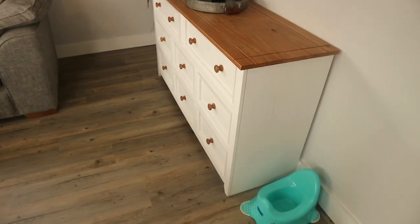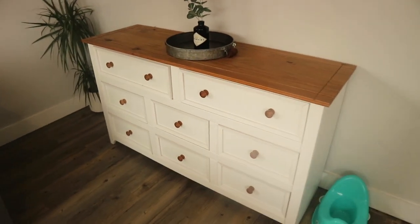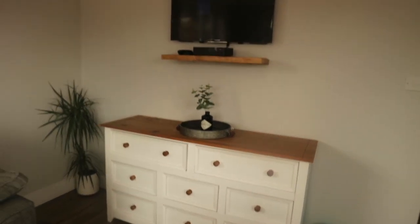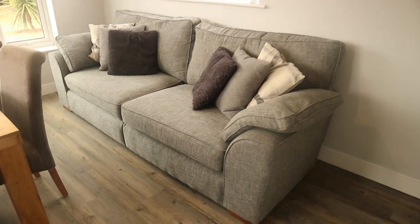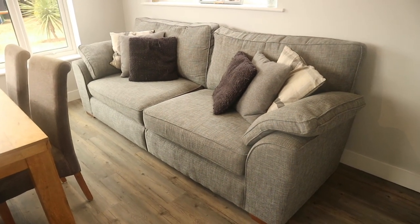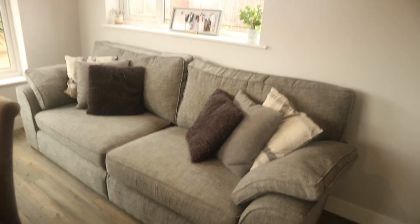This unit was in the hallway but we've taken that out because we're going to build ourselves a shoe unit in there. So I put it in here which I think looks really nice with the telly above. We've got this sofa which will go in our lounge when it's done, but we'll have a fold-out sofa bed there for when people come to stay. This is kind of our summer lounge as well as a dining room, whereas the lounge at the front of the house is going to have a log burner — it'll be a cosy snug for me and Tommy.